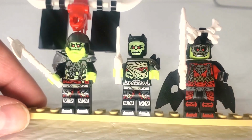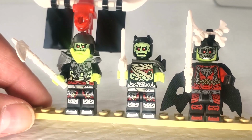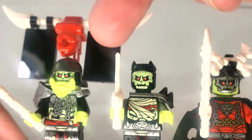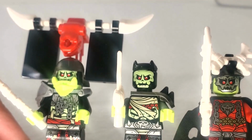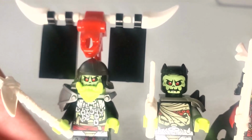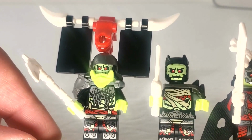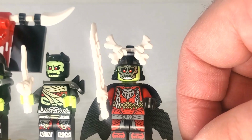Individually, well, I like this Bone Knight guy, but he's got his backpack flag thing, which is not bad. It's just that I wish these were prints. These are supposed to be flags, and there are stickers that go on them. But they're blank right now because I don't usually put stickers on. So that's what that looks like without the stickers, and it's a little disappointing. Most of the stickers in here are for flags, so there aren't a lot, but that's one place where they're definitely needed, and we'll see the other place later in the main review.